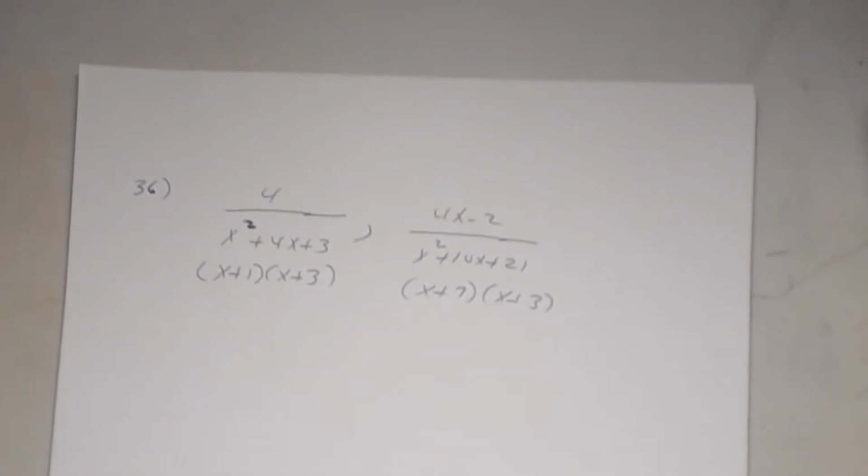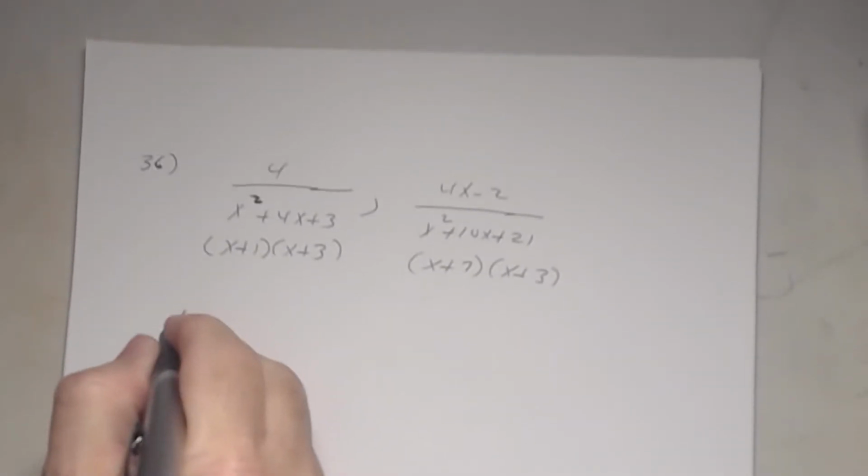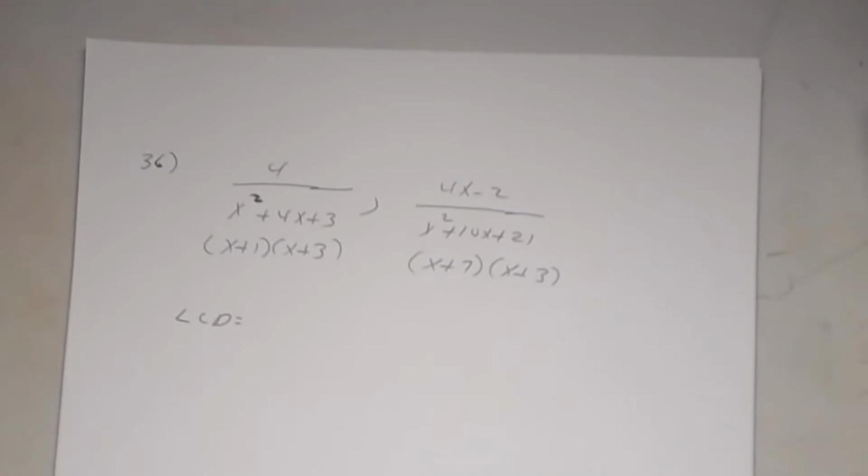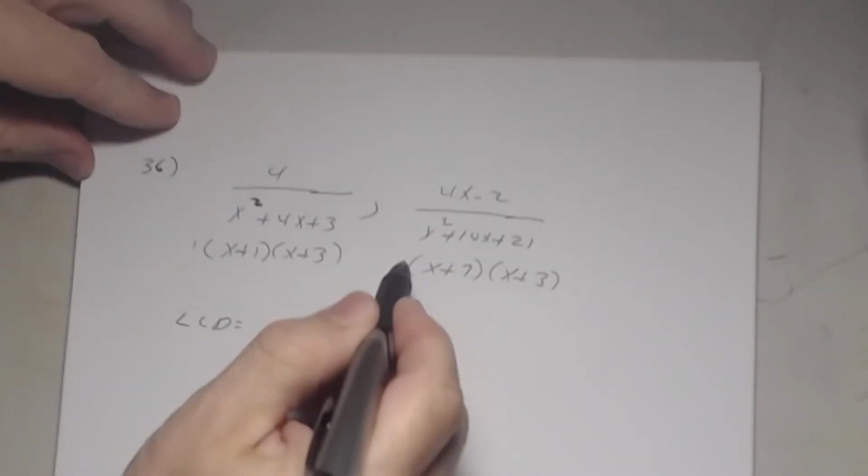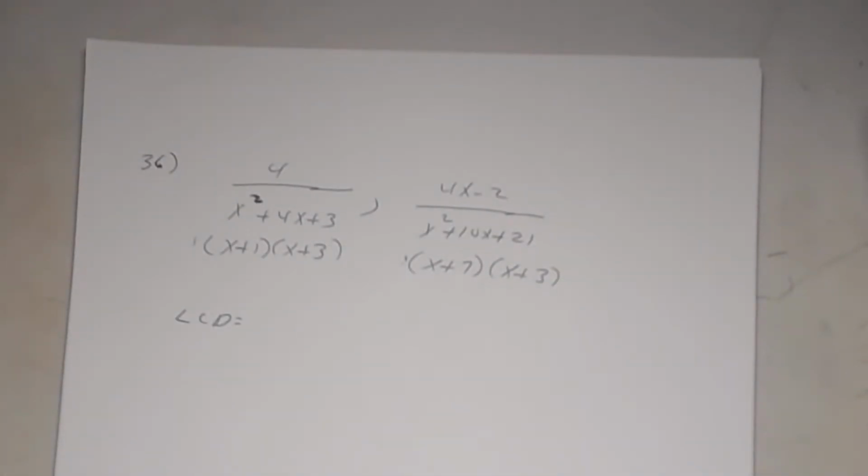Okay. All right, so let's find the LCD. Remember I always said talk about the coefficient first. Well, the coefficient here, if you think about it, those are just ones. So I wouldn't even worry about the coefficient because you really don't see any occurring as a factor except that 1. Now let's go by the next factor that you see in that first denominator. What's the next factor you see? x plus 1.